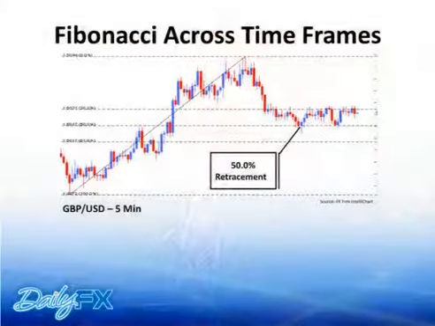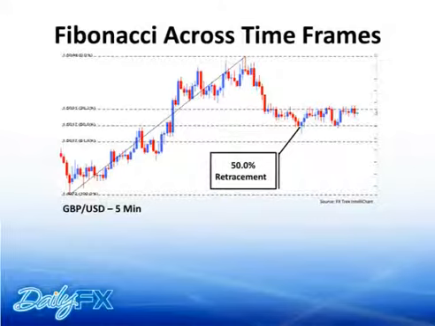So just looking here, this is a 5-minute pound-dollar chart, and Fibonacci levels you can draw on pretty easily. So even in a short time frame like this, you can lay out those levels for yourself and target those levels. And you can see here we had an advance in the pound dollar to here, and we had the 50% retracement. Now we can see here, even at the 38.2, we saw price action starting to slow.